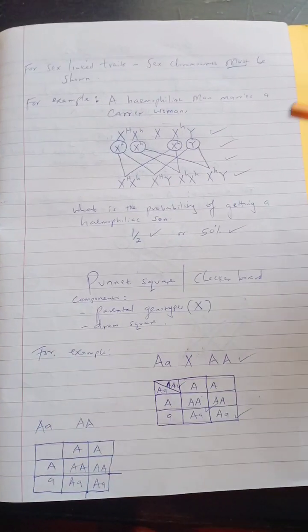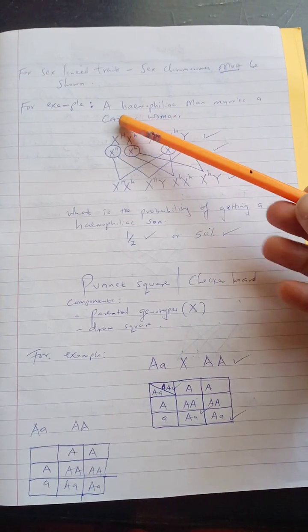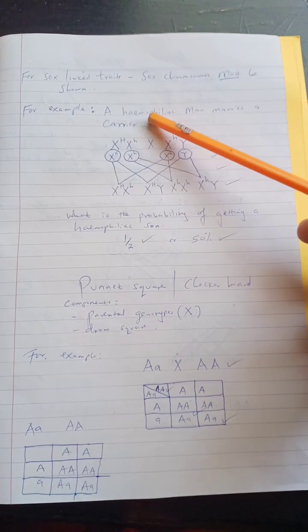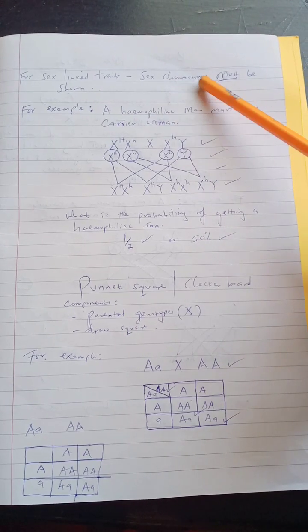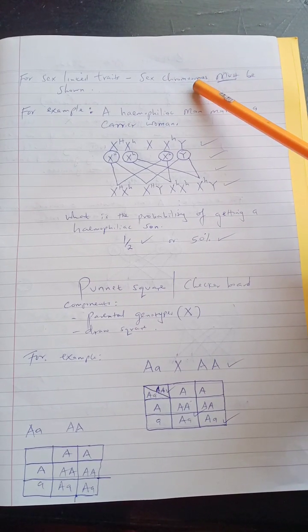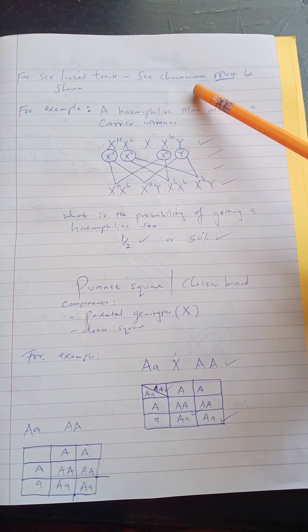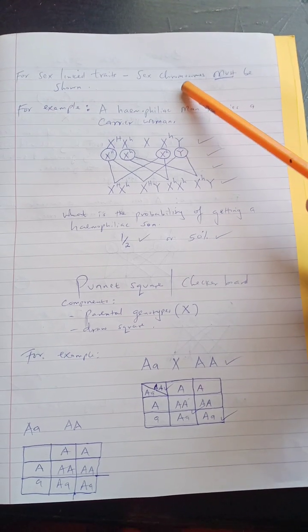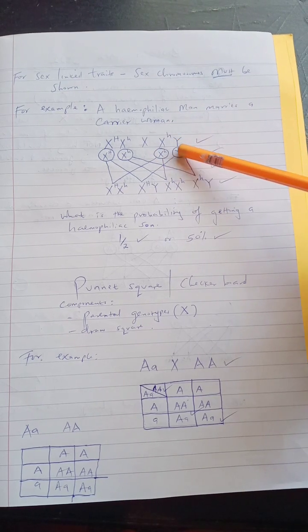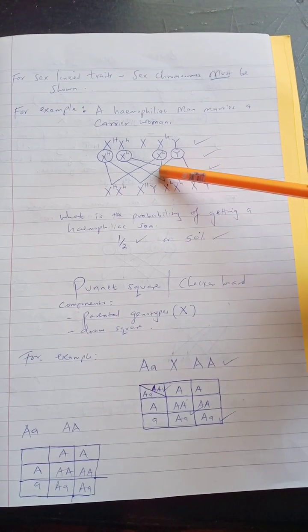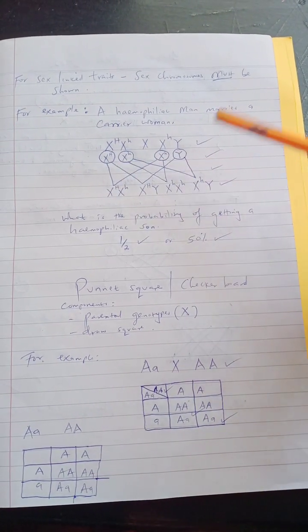Now there are some characteristics that are sex linked. So when you are dealing with characteristics that are sex linked, you must always show the sex chromosomes. They must be shown when you are showing the genotypes of the parents. If you omit the sex chromosomes, it means the genotypes are wrong, and therefore everything else becomes wrong apart from fusion lines. If they are correctly done, you will get 1 mark out of 4.